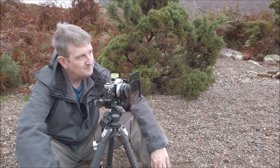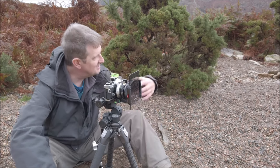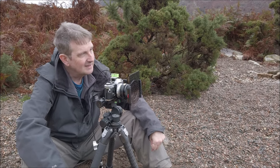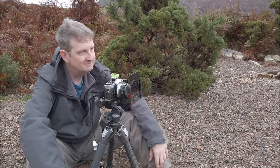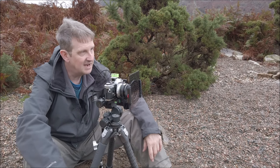One of the other things that I like about film is I used to really enjoy that anticipation, the taking of the image and then sending the film away and then having to wait a period of time before you saw the results. And you'd know it would take between 4 days and a week for it to come back to you. But as you got closer to that week deadline, you'd be like, oh, come on post. I want to see what I've done. And as long as in that roll of film, there's at least one frame that comes out okay, I was always happy. And that's certainly true now, especially at the moment as I'm still learning or re-engaging, I suppose, with film and film photography, learning how to use this camera.